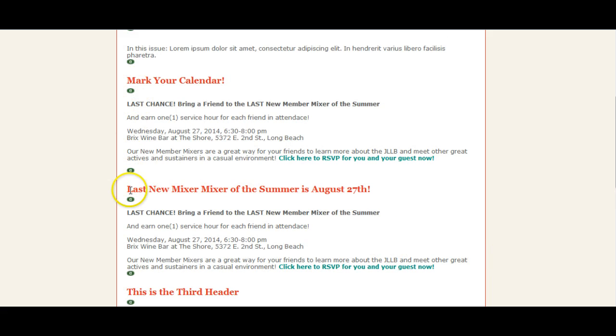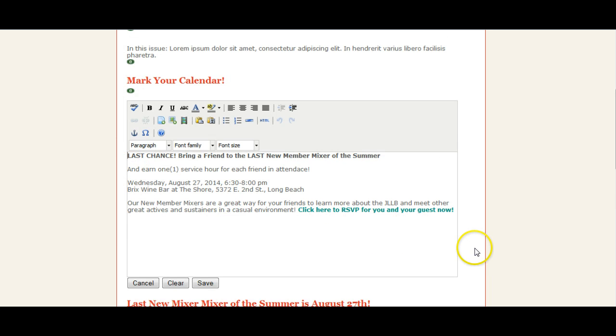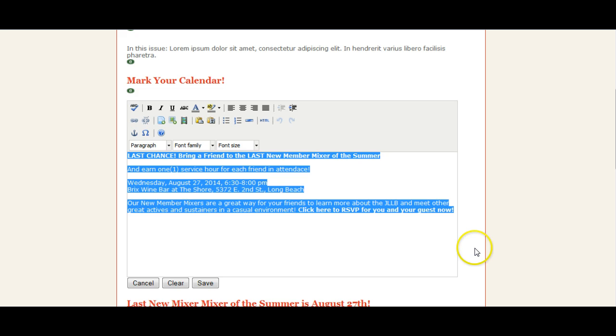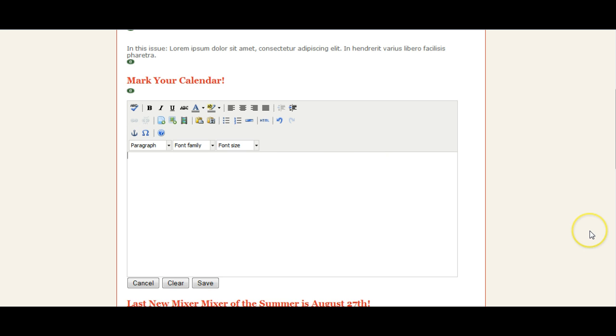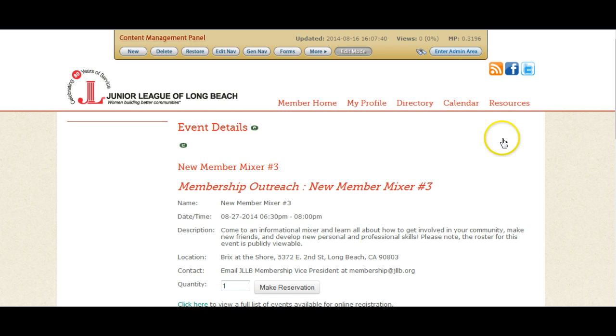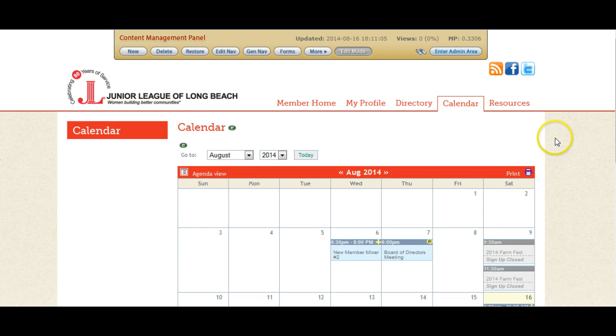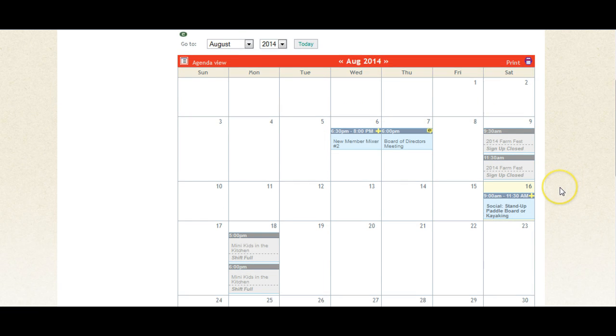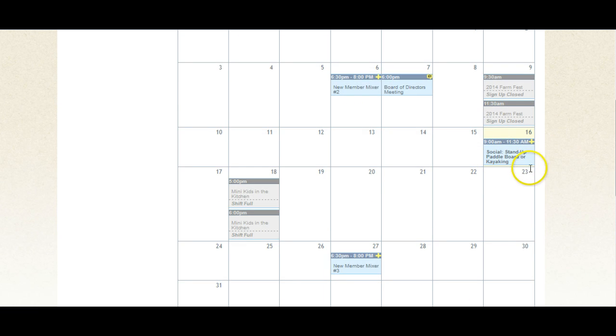And now let's come back up here and fix this. Simply delete that, and we're going to fill in a couple of dates. If we look at the calendar coming up, we're here. So this has already passed, and we just did an article for this.